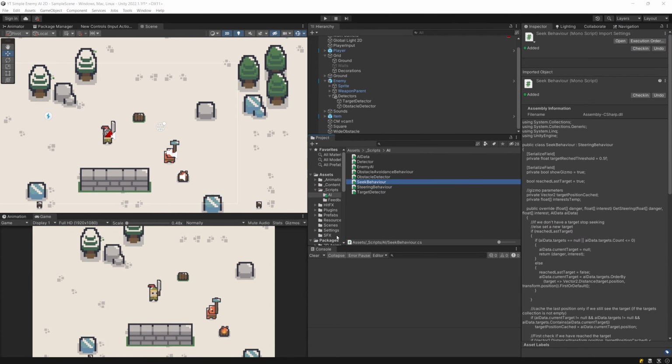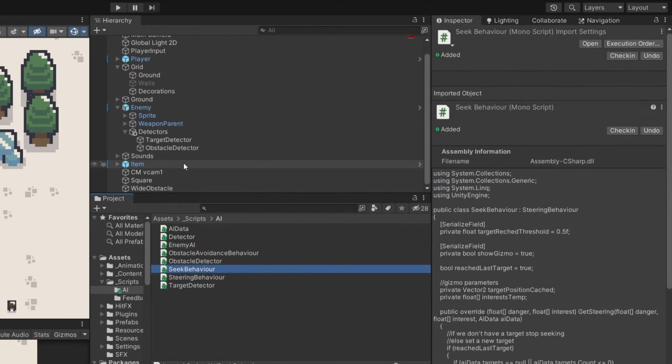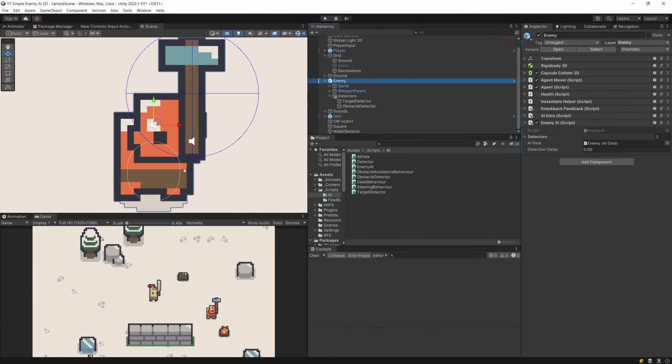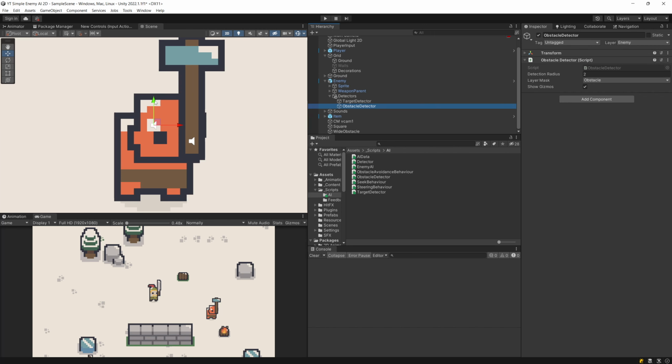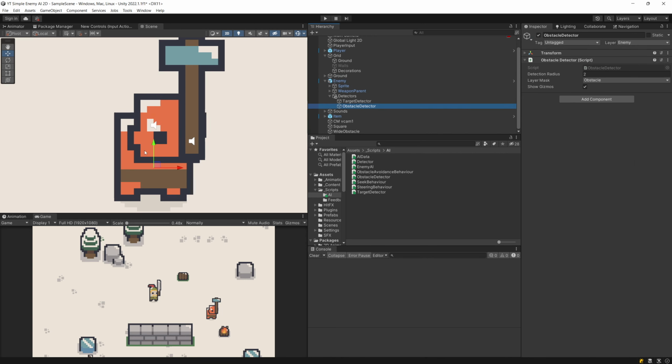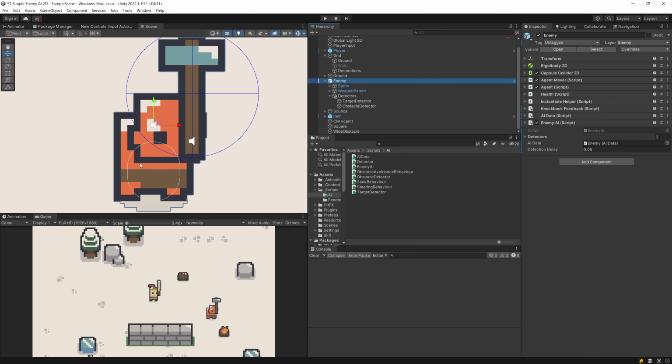Okay. Now, before we create our behaviors, let's go back to our obstacle detector, because there is one issue. The collider of the enemy is here, but the obstacle detector is above. So what we may want to do is move it to the center of our collider, so it detects the obstacles in regard of the center of the collider of the enemy instead of the pivot point of the sprite, because this will ensure that we avoid getting close to the center of our collider.